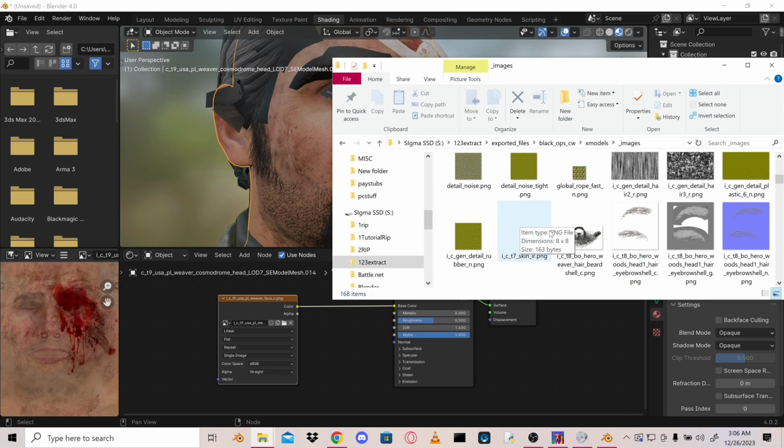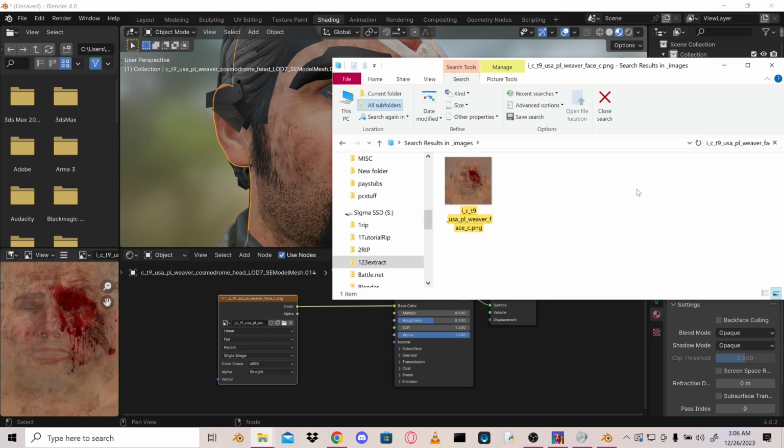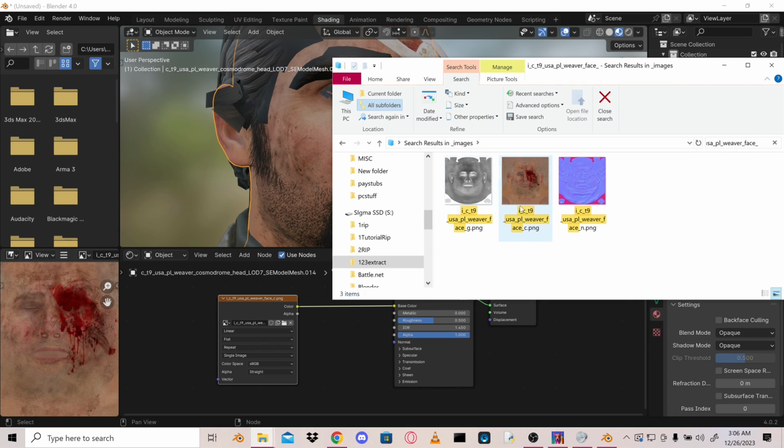Image Util. And what we can do is go to Search Images, Control V, and we can find the image texture. But better than that, if we hit delete a couple times until we get to the _C, delete the C, and we can find other textures to go with it. And if more textures don't pop up, just keep deleting until they do. Or you might have to try and search the thing. Like if you're looking for textures for the vest of the character, type in vest, yada yada. It's pretty straightforward.